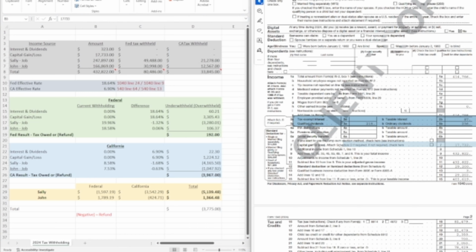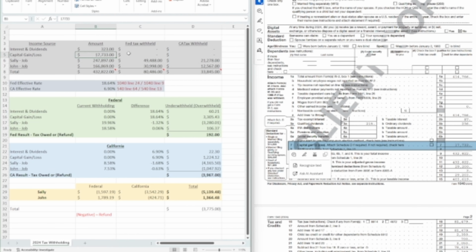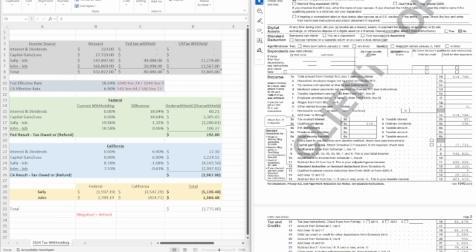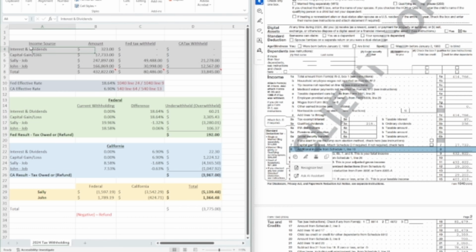Then they had some capital gain right here, 17K, of which none did pay any tax, which is a totally normal thing here. Now, if we do have some other income, something like IRAs, pensions, Social Security, or anything on Schedule 1, like business income, you could just change your information here and enter that amount there, okay? Now, if you don't have any of that, vice versa, you could just put zeros in there, okay? But there you go. Most common, though, we have some jobs, right? W-2s. So let's take a look at the W-2s.